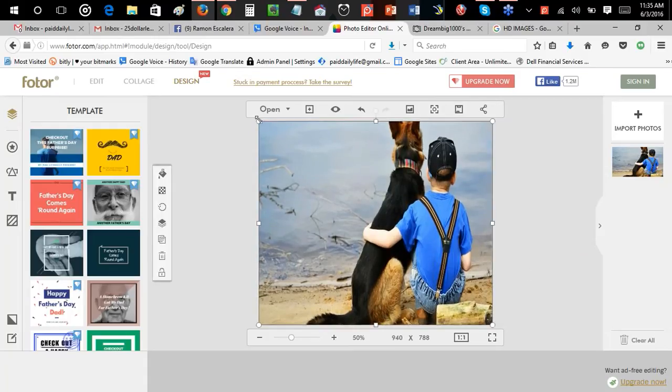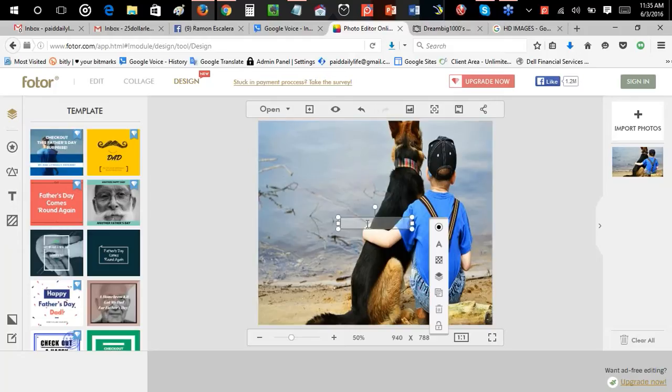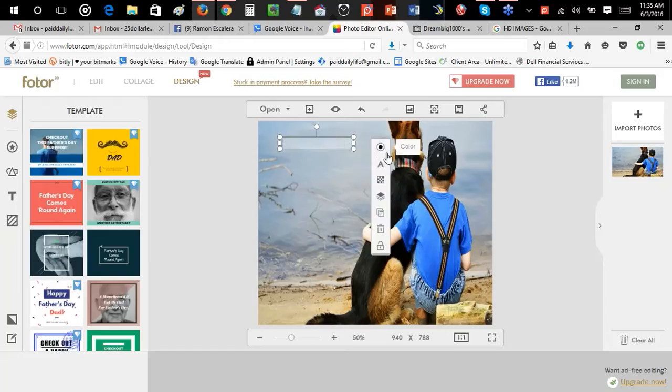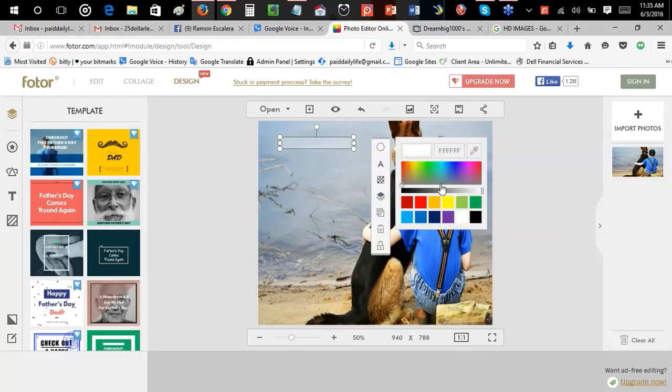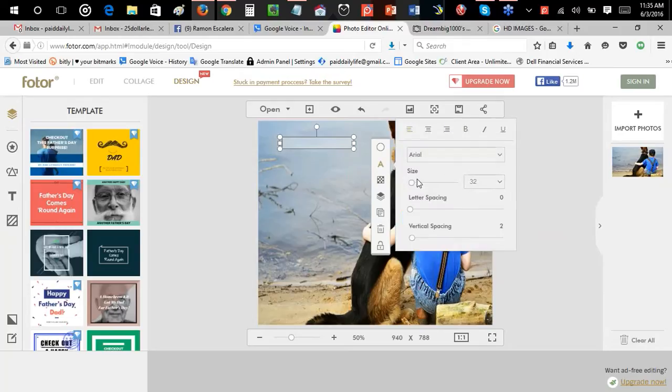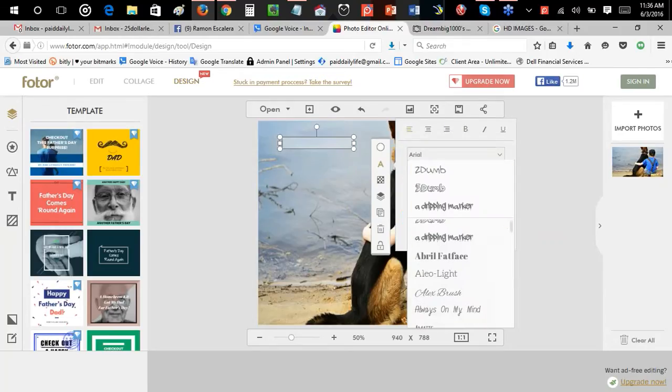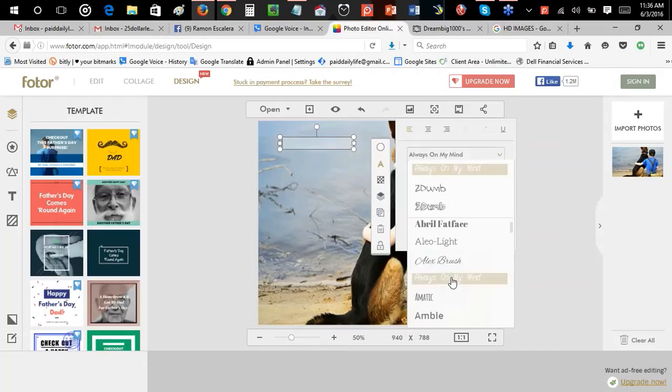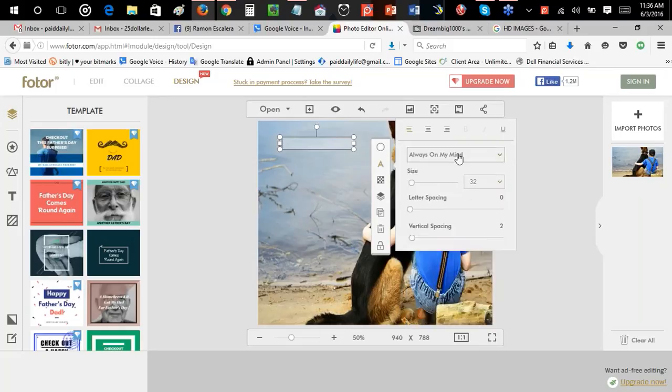And then add text to it. What I'm going to do is take this text box and just bring it up. Remember, this is going to be original, ladies and gents. You have the abilities to create anything you desire using this system. And then add some text. Let's use this one. This is more of a poem-looking text. The name of it is, I guess it's always on my mind. I don't know what the name of this text is. It's the first time I've read that one.